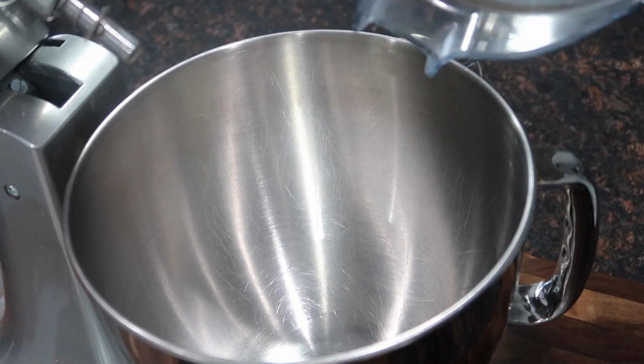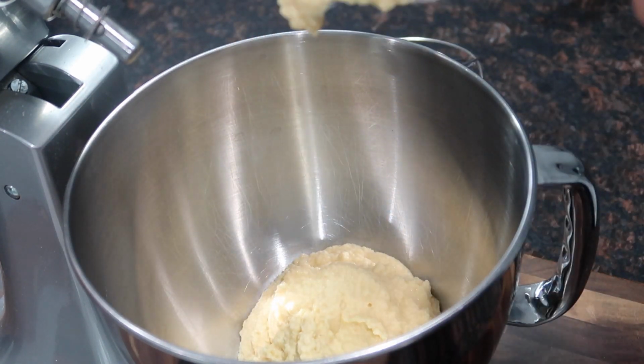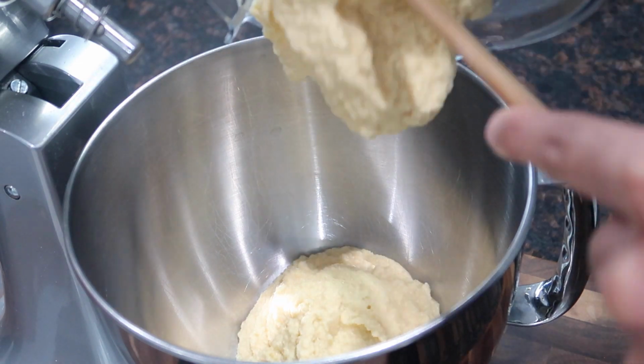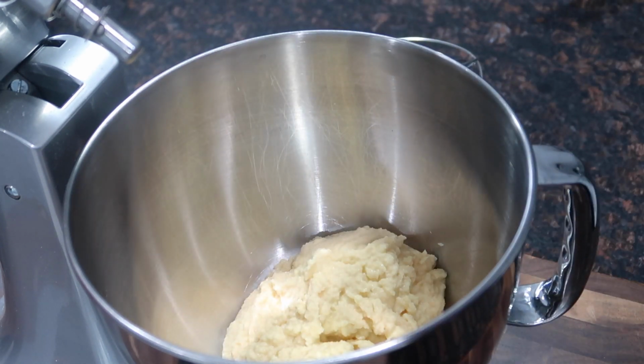Now for this recipe, you really do need a stand mixer or a hand mixer or something that's going to help you beat this mixture really well. You could do it by hand, but you will be there for a really long time trying to beat this mixture. So that's why I'm just using the ease of my hand mixer today, or my stand mixer, so this way I can put this together.